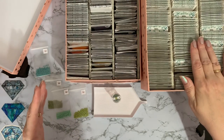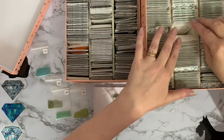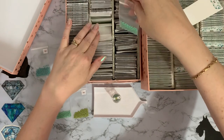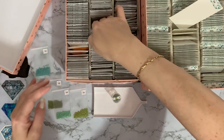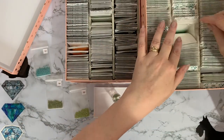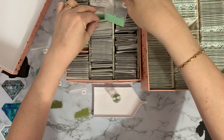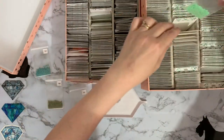Right, so we want, what did I say? 563. It's 562. 563, look, it's there. So 563 is round. Pop that behind that one and put the square one in there. And 564 is that one. So put that one in there and take that square one out of there and put it in there.